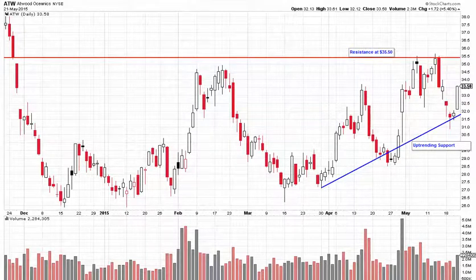The $35.50 resistance level is a price where there's been an excess of supply of shares. In other words, it's the spot where sellers have been previously more eager to step in and take gains than buyers have been to buy. This is what makes a breakout above $35.50 so significant — the move means that buyers are finally strong enough to absorb all the excess supply above this level.